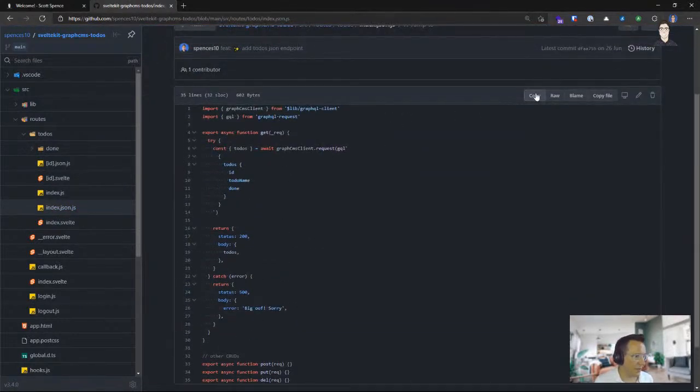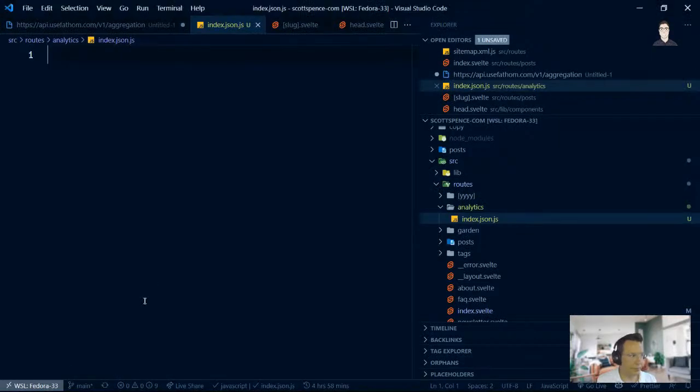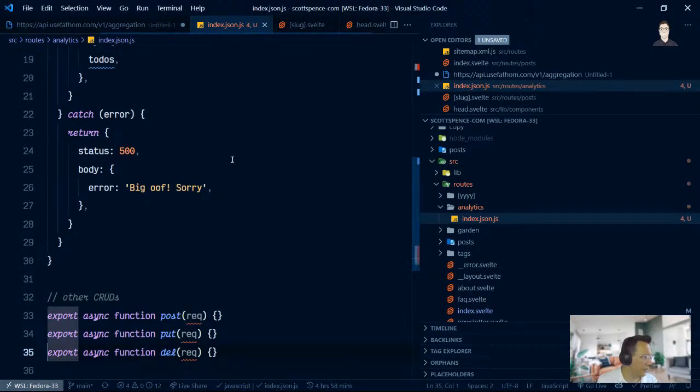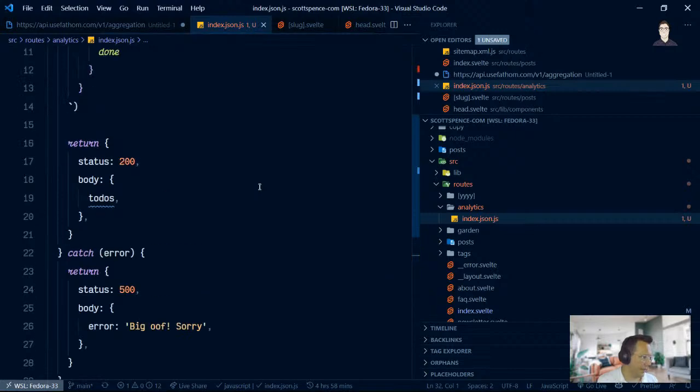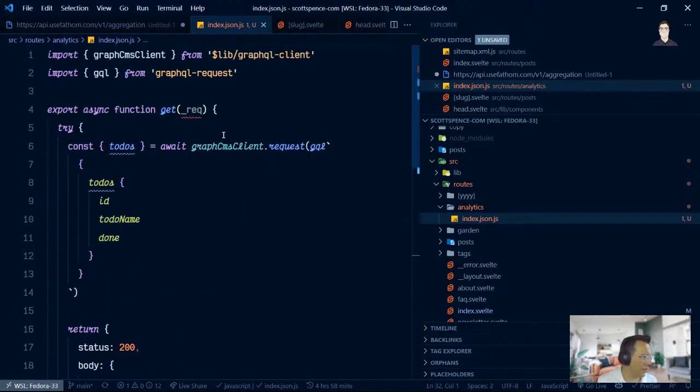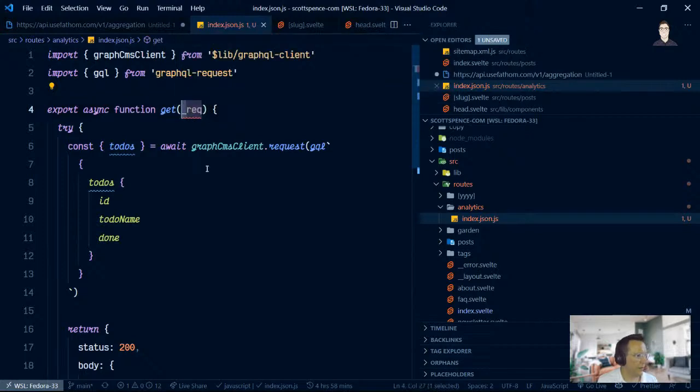So I'm going to want something like this in here. And this is the other create, read, update, delete stuff. So you've got post, put, and del, because delete is a reserved word in JavaScript, I think. Oh, I thought if that was stubbed out with the underscore, it wouldn't bother with it. Right, we'll just delete that anyway.